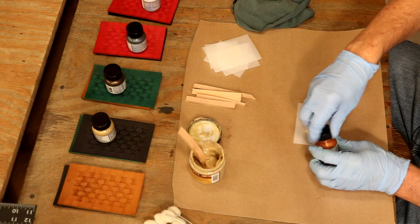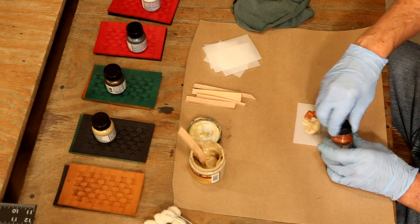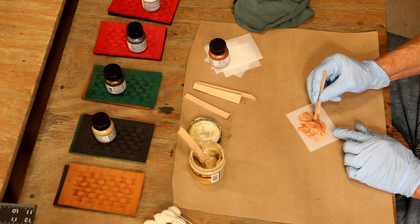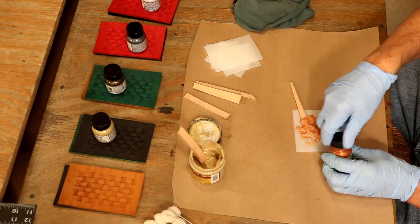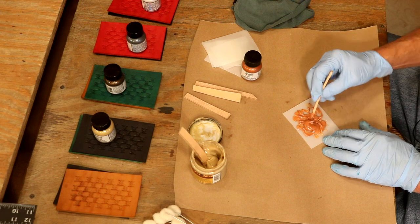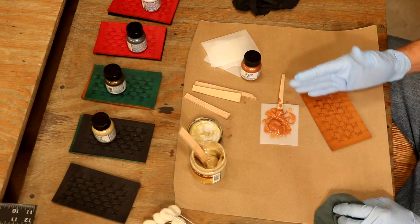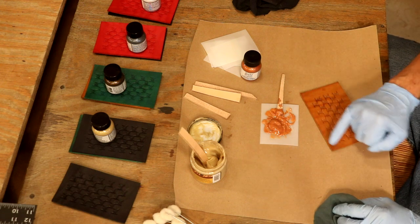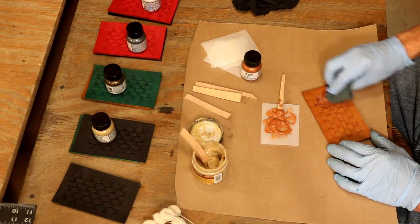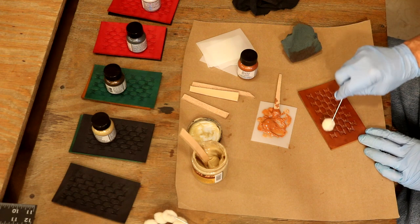Now on our paint, let's add about three drops of this — and one more. Let's mix that up. Now it's coming out a little more pink than I would like, so let's add maybe two more drops, bring that color up just a little bit. And again, we're really just eyeballing this. That looks to me to be a little bit more metallic, a little bit more copper. Now we're going to go two routes when we apply this — first off, we're going to apply with a rag to get full coverage, then we'll come back in with a dauber. Let's apply.